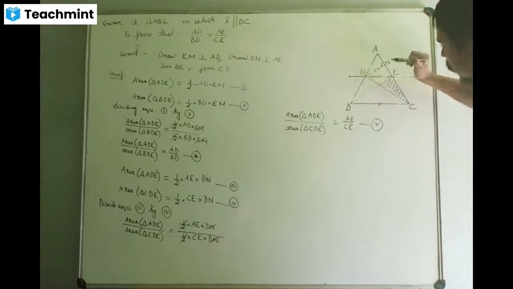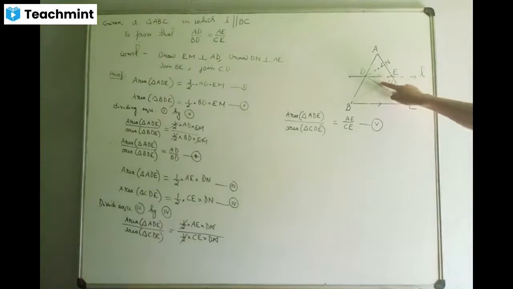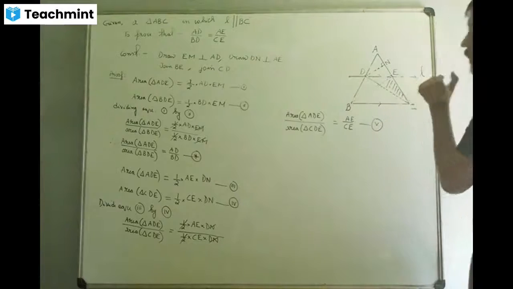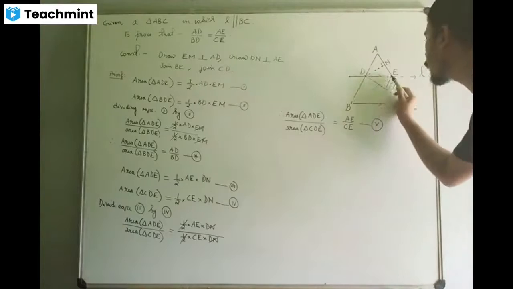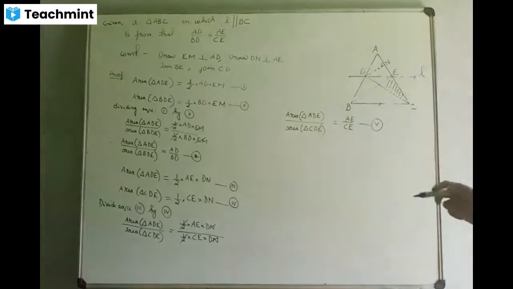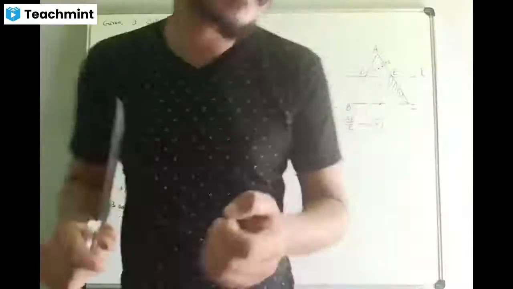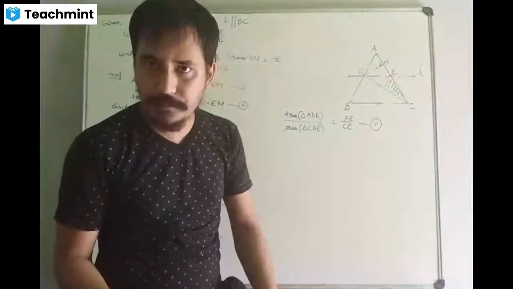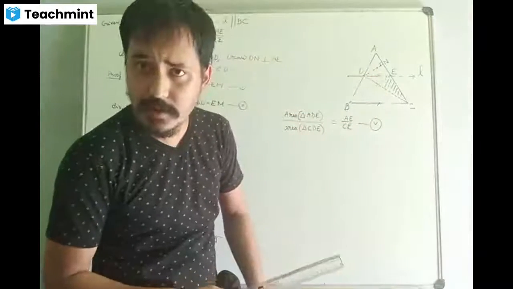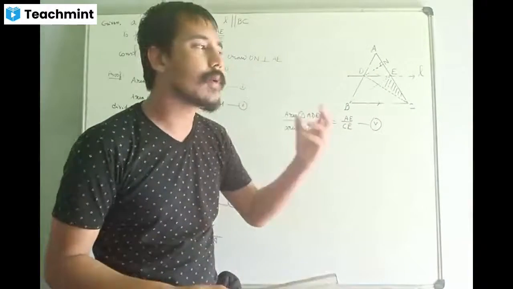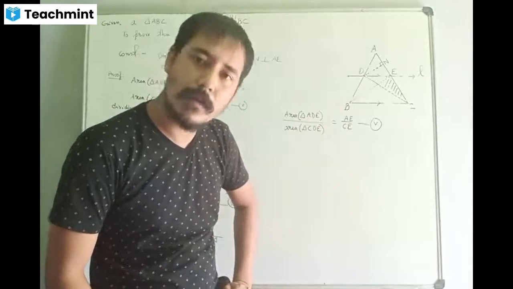Look at the other triangle. In triangle CDE, DE is also one of the sides. So since these two triangles, BDE and CDE, have a common side DE, right? And also these two triangles are lying inside the same two parallels. So if two triangles have a common side, and if they lie in between any same two parallel lines, in such a case, the area of the two triangles will be equal.